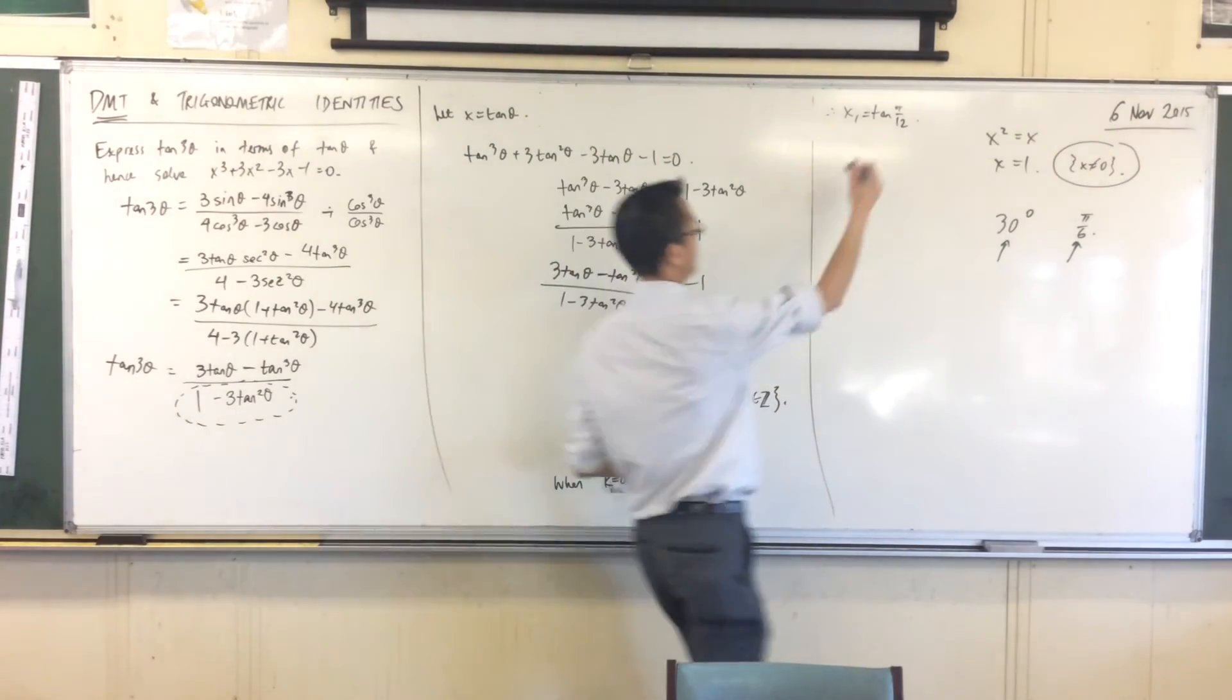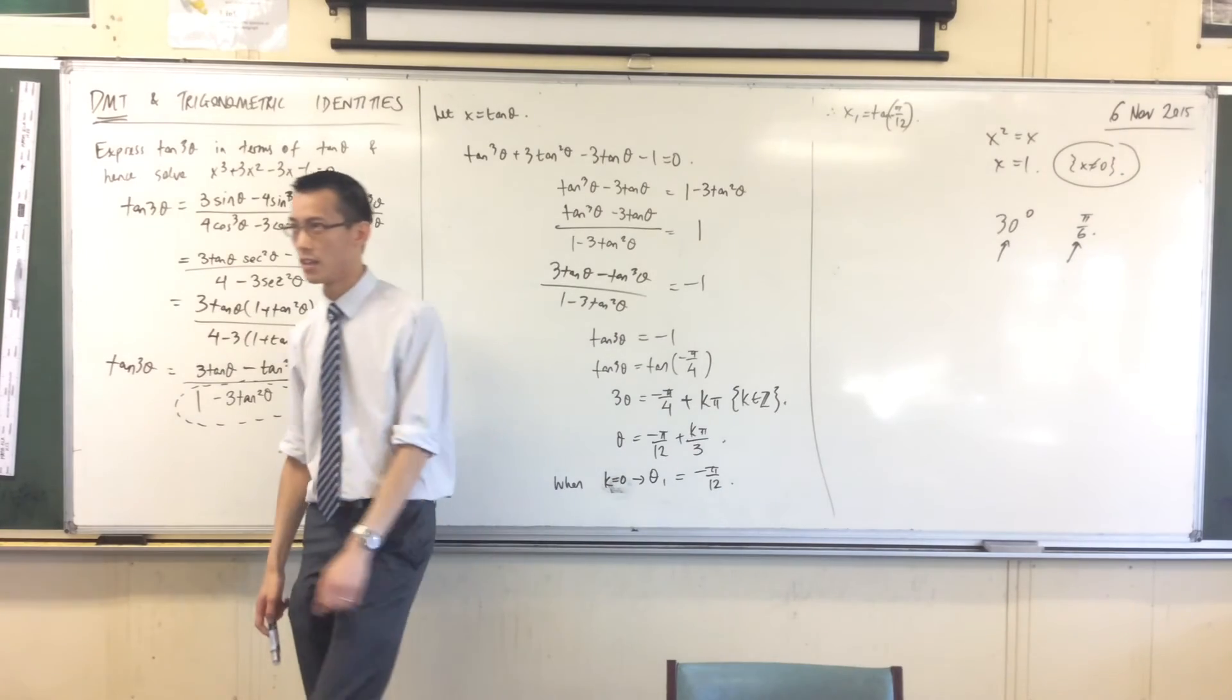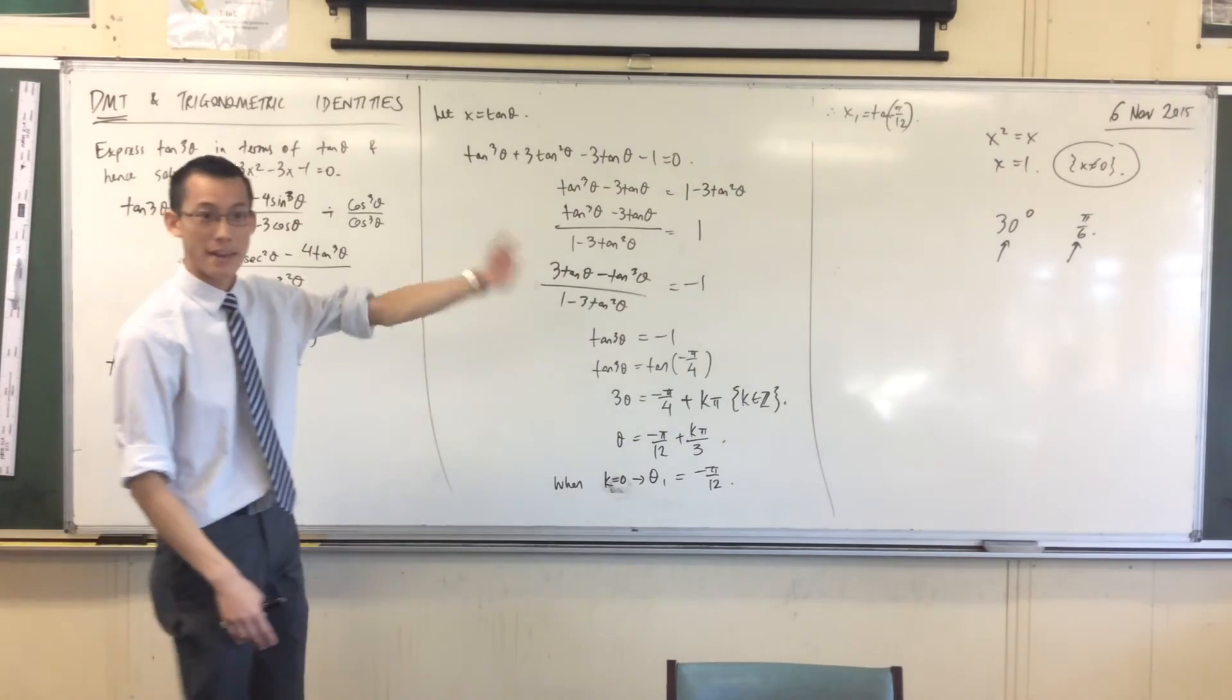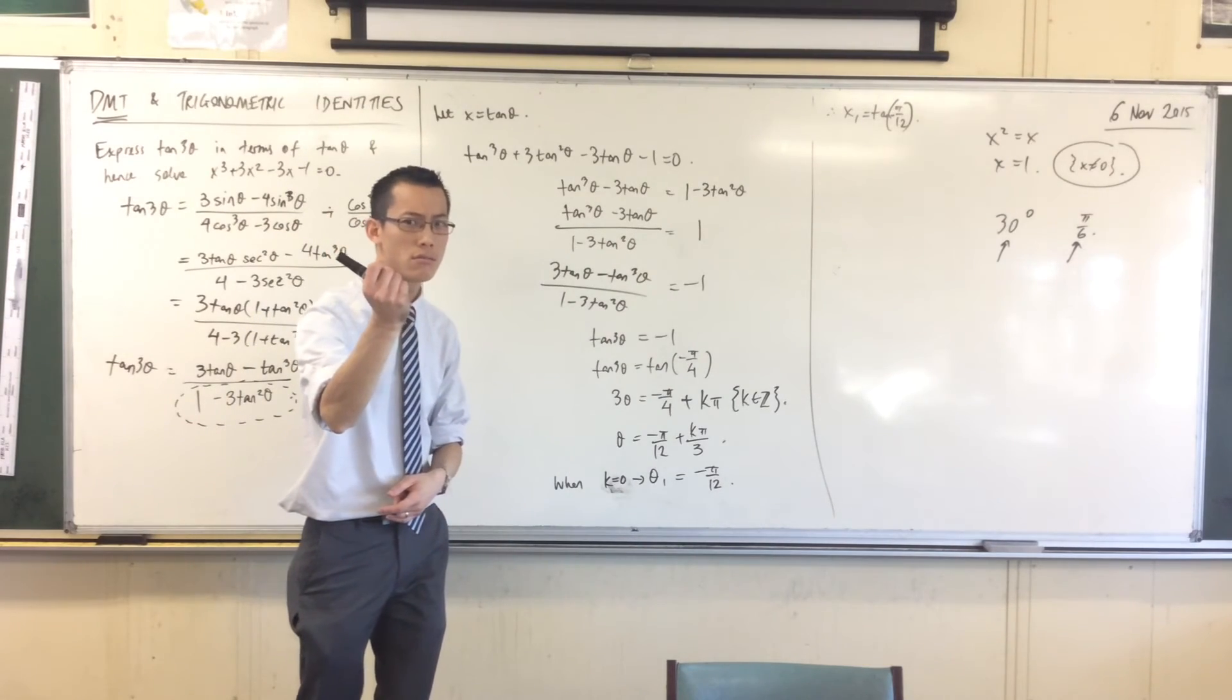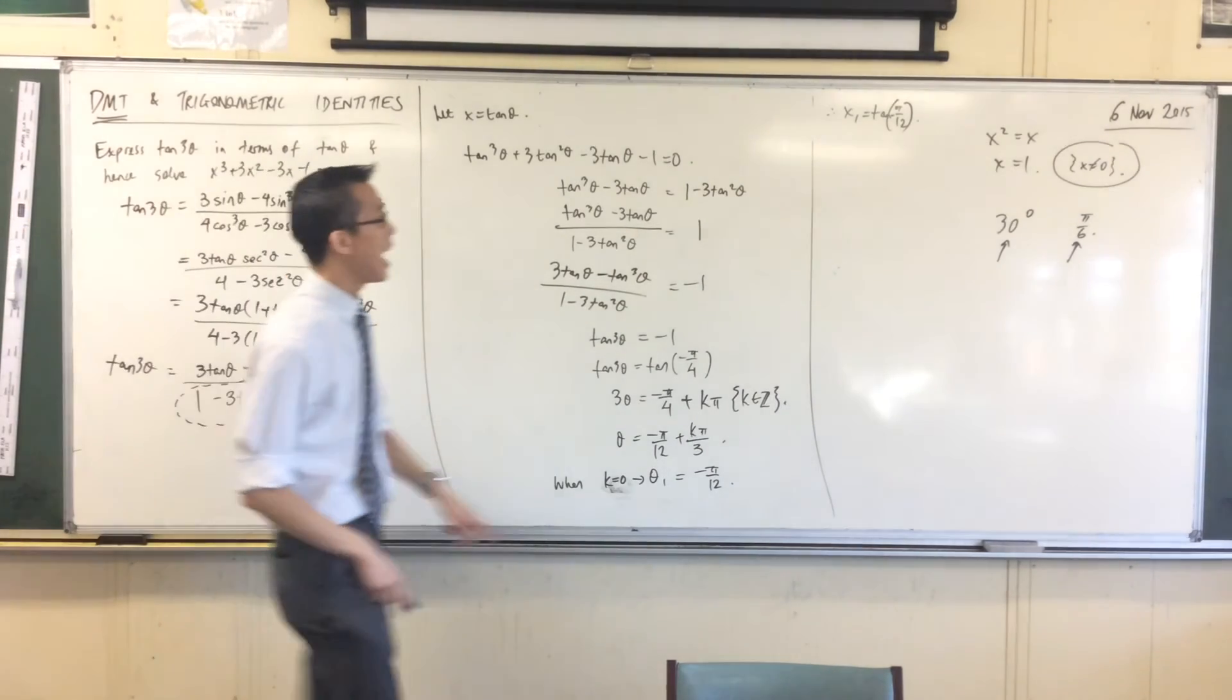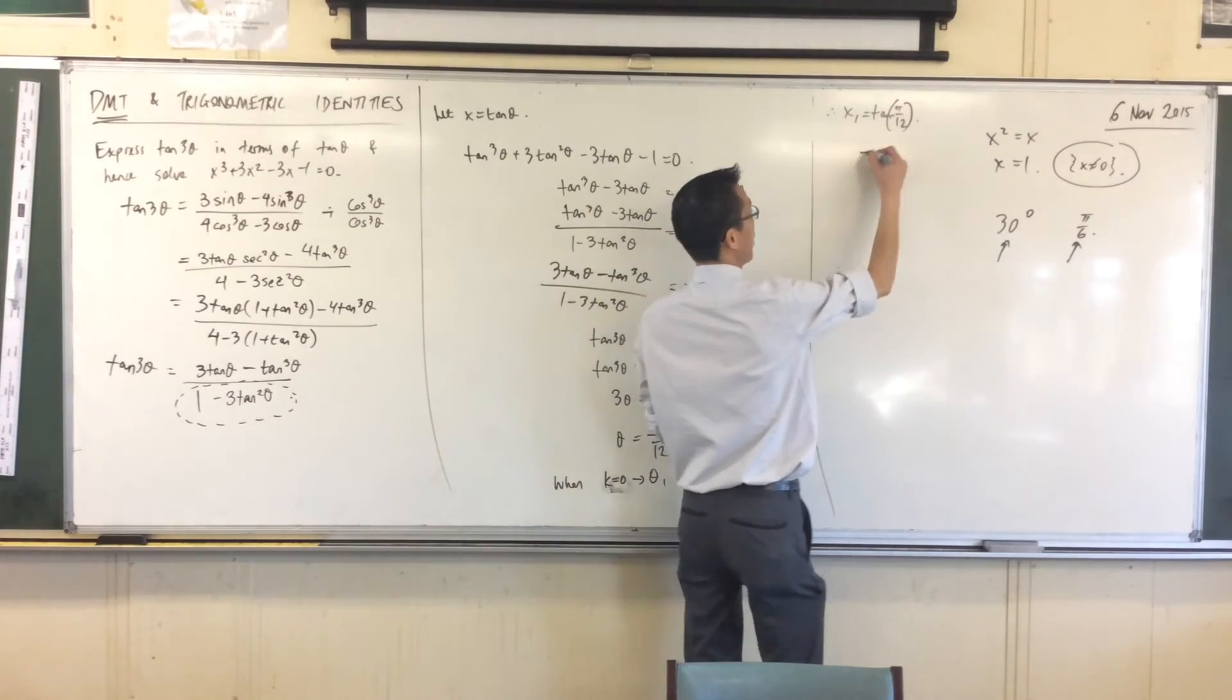Oh sorry. We will of course get some positive solutions. I mean, the next one, minus pi on 12 plus pi on 3 is going to be minus, that's right, it's going to be 3 pi on 4, yeah, it'll be 3 pi on 12, which is pi on 4, so that'll be my next solution, and then my next solution, and you can evaluate those. Like tan pi on 4 is just 1. Does it work? 1 plus 3 minus 3 minus 1, better equals 0. And when you get to 10 pi on 12, this is some, can someone give me, what is it? Like, I assume it's a surd of some kind. It's some weirdo-looking surd.